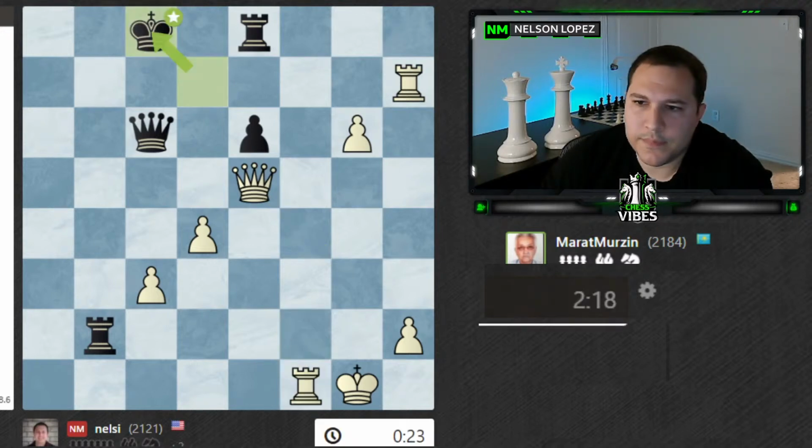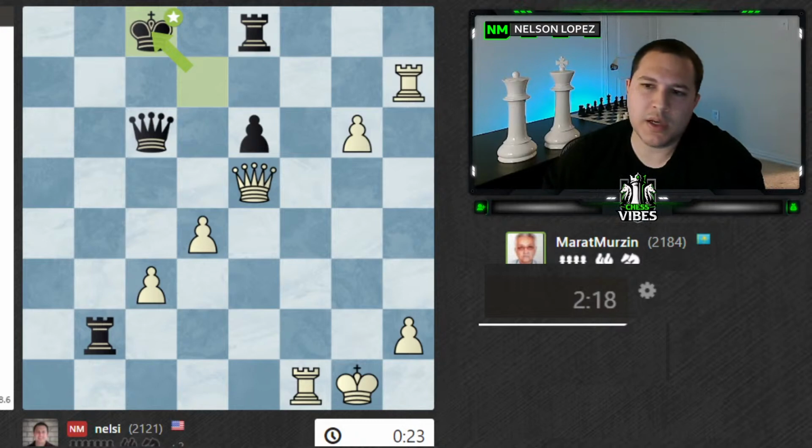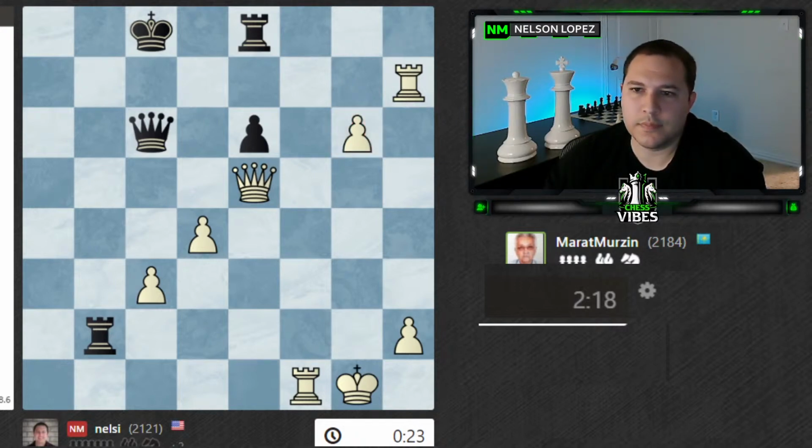Queen g3. Yeah, so I just took too much time. I tried to play queen g3 to defend the threat, and then this pawn was gonna win it for me. I just pushed the pawn. What's he gonna do? He can't even do anything. Yeah, well, that's time pressure for you.